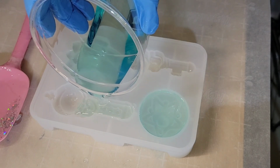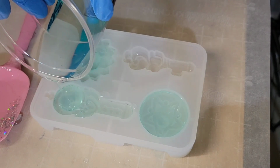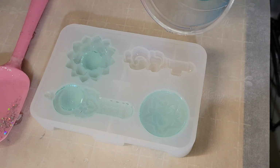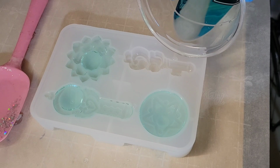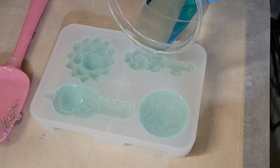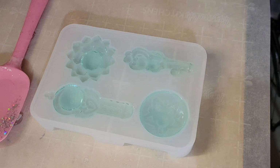In that video, I show you step by step how to mix your resin. So I added 3 drops of sky blue resin dye from Let's Resin to my clear resin, gave that a good mix, and we're just filling up the molds. Super easy to do this. I got this mold off Etsy. I'll link it down below. I think it was $9.99, so not too bad.